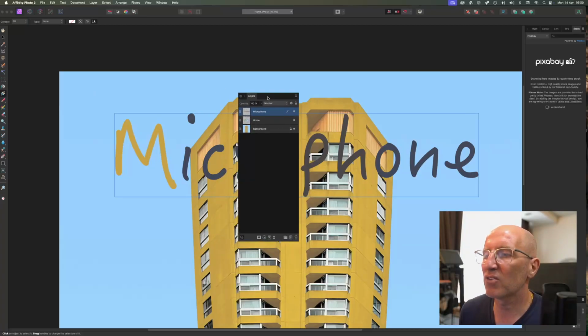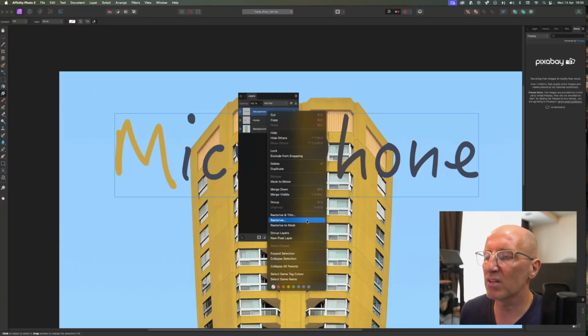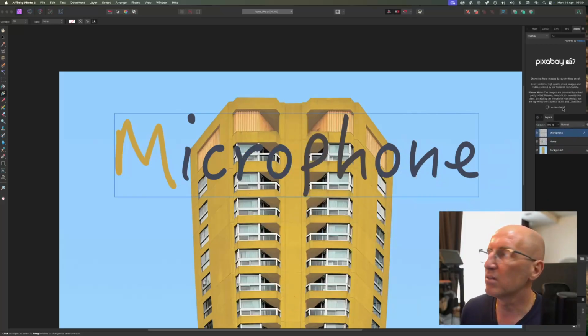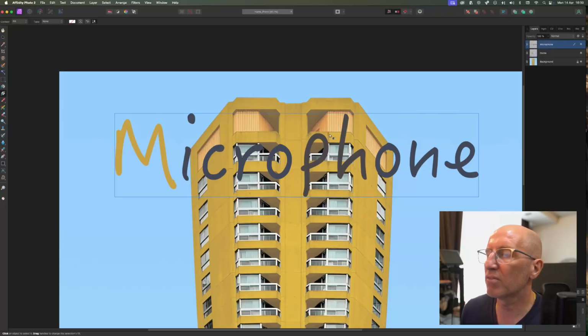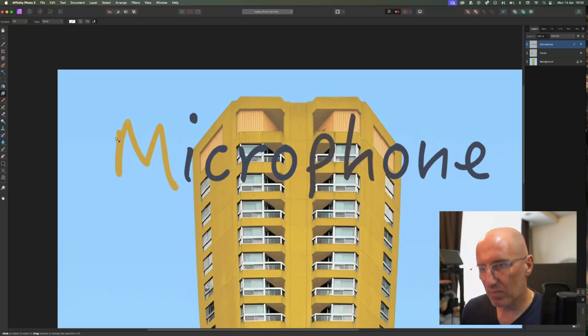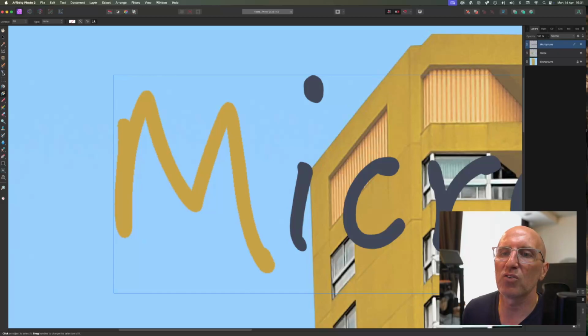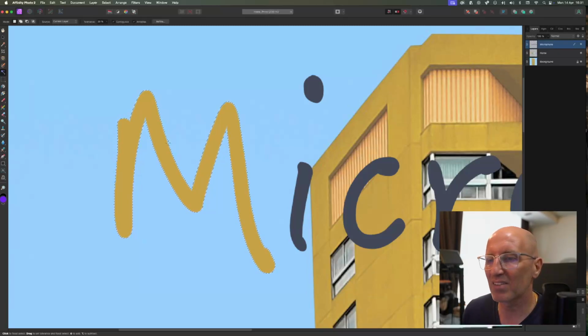So inside my layers, we're going to make sure that I've changed everything to be rasterized, because I want to go out of the basic text tool, because I've got my font styles. I quite like it. I'm going to go and change the colors now individually using my select tool. Okay, so you can see I've got one ready. I've done one, so I'm going to go and use my magic wand. When I click it, it does this.